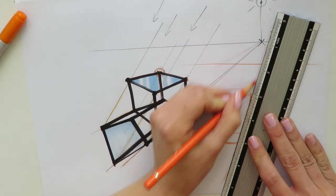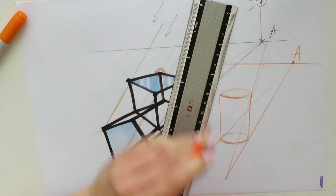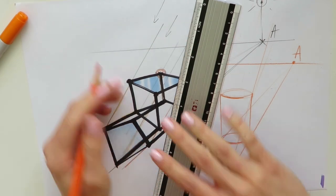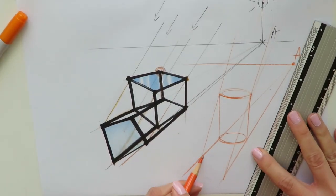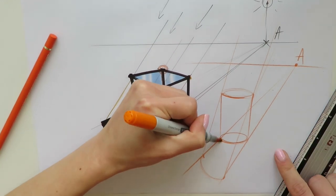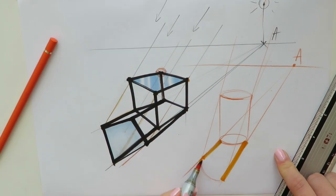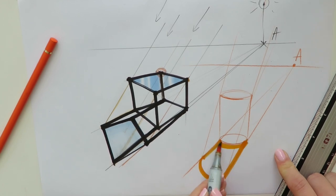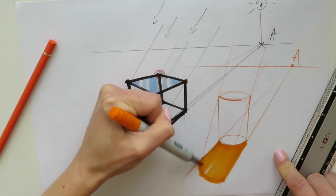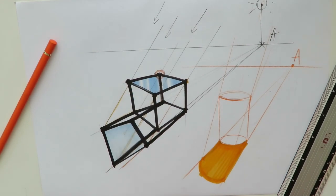So I will use my ruler and we draw them until they intersect the two lines which are going to our shadow vanishing point. And after that, let's shade it in. Well, and that's pretty much it with the cylinder.